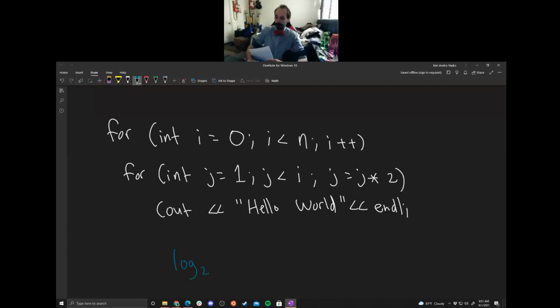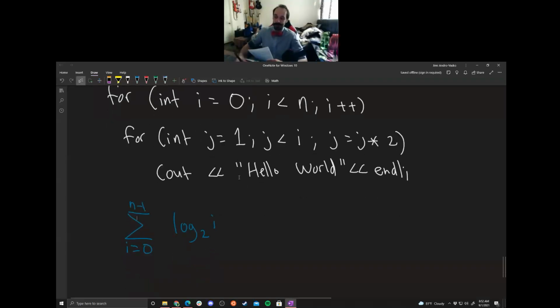log base 2 of i, and then we're going to have a summation i equals, well, I'm going to say we can say 0 to n minus 1, but really we can't have a 0 right there. So I'm going to first make this a bit easier to read. I'm going to go ahead and just use 1 because there is no log of 0. It's not defined for logs. So we're going to go ahead and just use 1 just because, well, we can't really do anything else. It's the best we've got.